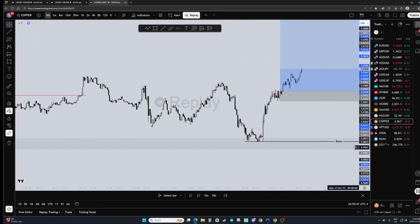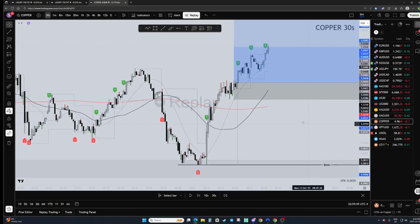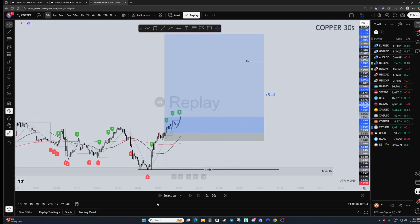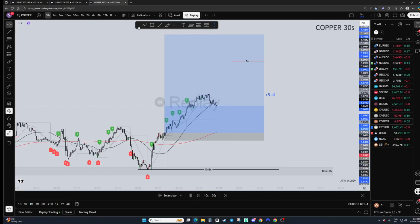And then on the 32nd, we had a stage 1 cluster right there. We broke down 2 times, broke up into stage 2. I didn't take the react, of course, because the MAs were bearish, and the 8-minute wasn't valid yet. But then we got a pullback, and I buy stopped the second break in stage 2. So that was the entry, and it was a very perfect entry price.